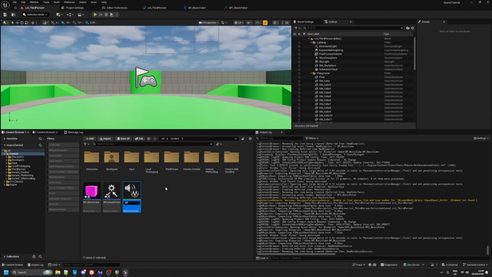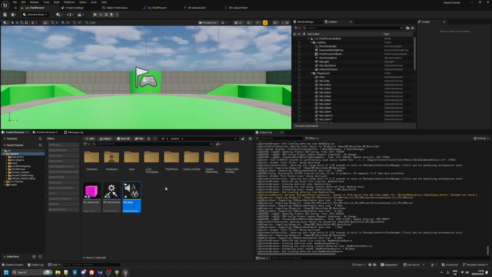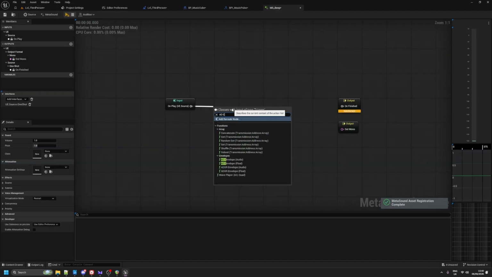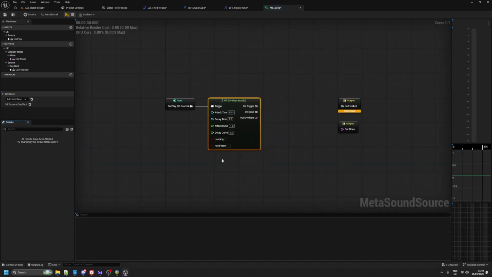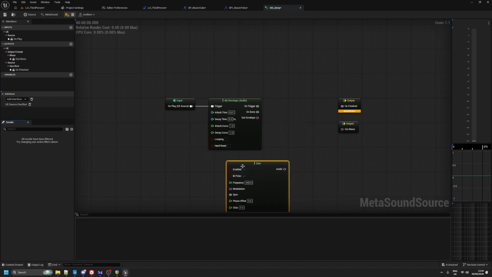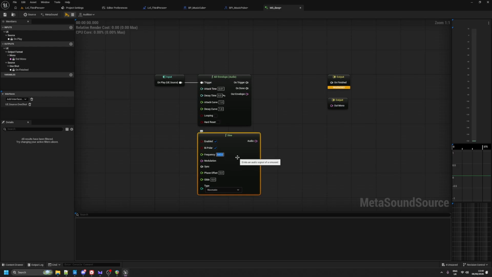Now it's time to create the sine wave beep. I get the exact frequency for a B flat here, which is in the key of C minor, which is the key I'm using in my array of string parts, which I'll be adding in the next metasound.